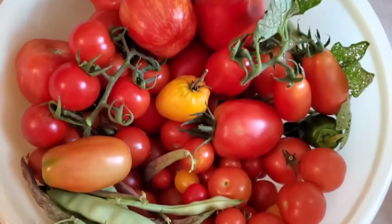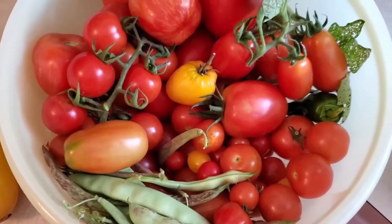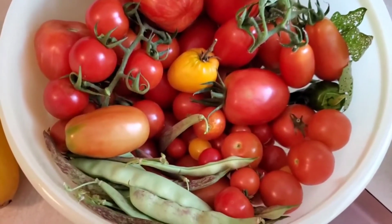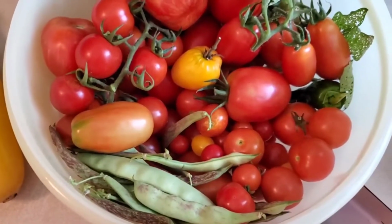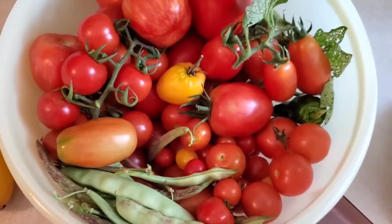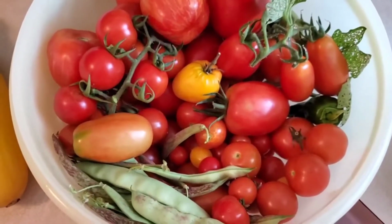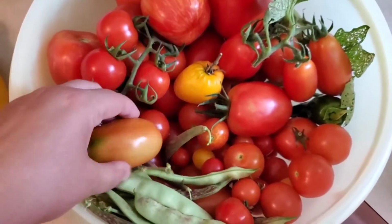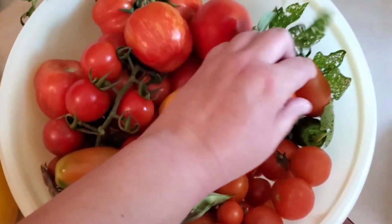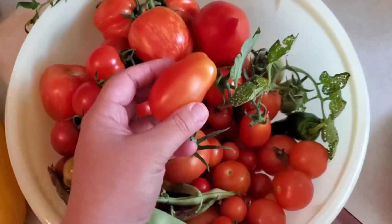Most of mine are regular leaf varieties except for that one. And then I grew a couple of plum tomatoes, and those are just now ripening. They were sort of a late addition to the garden, so I won't get any of those till August. And then the paste tomatoes, I do have some San Marzano and the Amish paste, both paste varieties like this one, and they are just now beginning to color. But there's a bunch of them coming in.